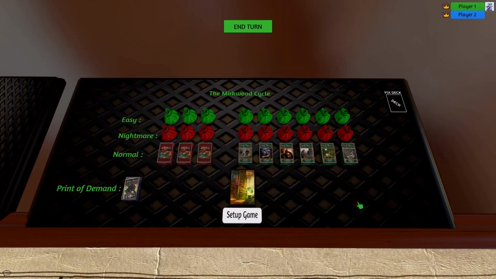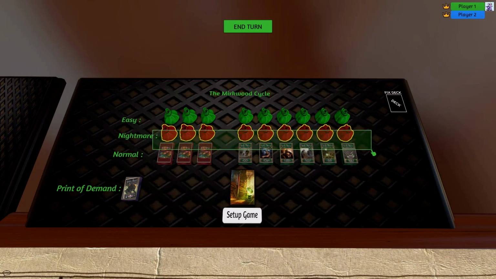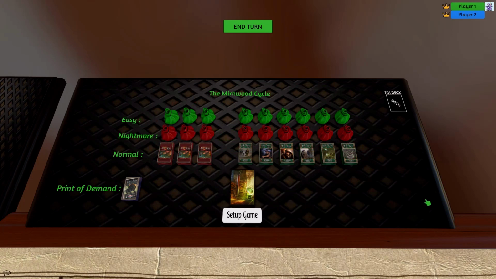So currently I'm playing with the Mirkwood Cycle, and you can see basically the Mirkwood Cycle here. But this isn't exactly the same, because the Nightmare Packs wouldn't be in the Mirkwood Cycle since they didn't get released until ages later. But the idea behind the cycle card pool is that you can only use player cards that were released at the time that the quests were released.